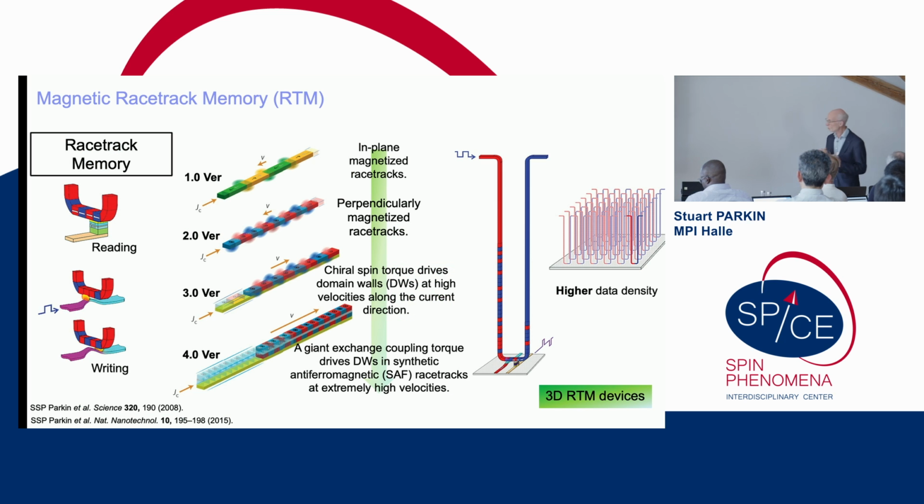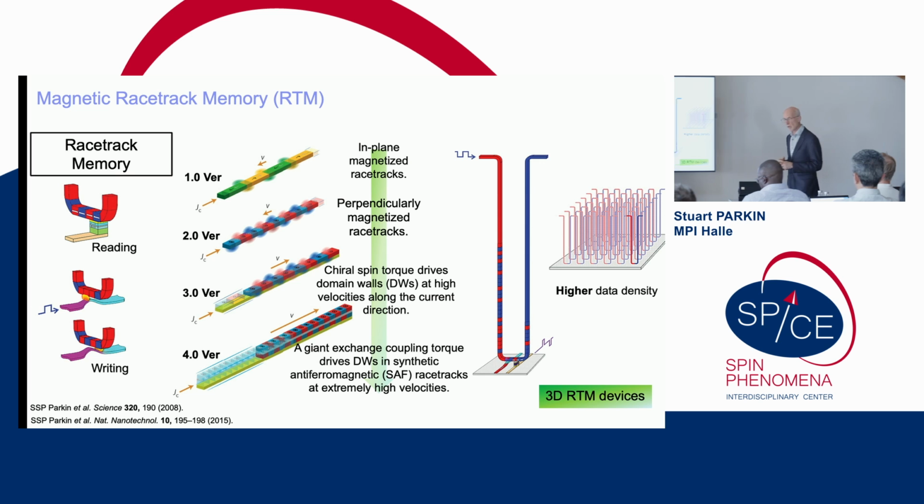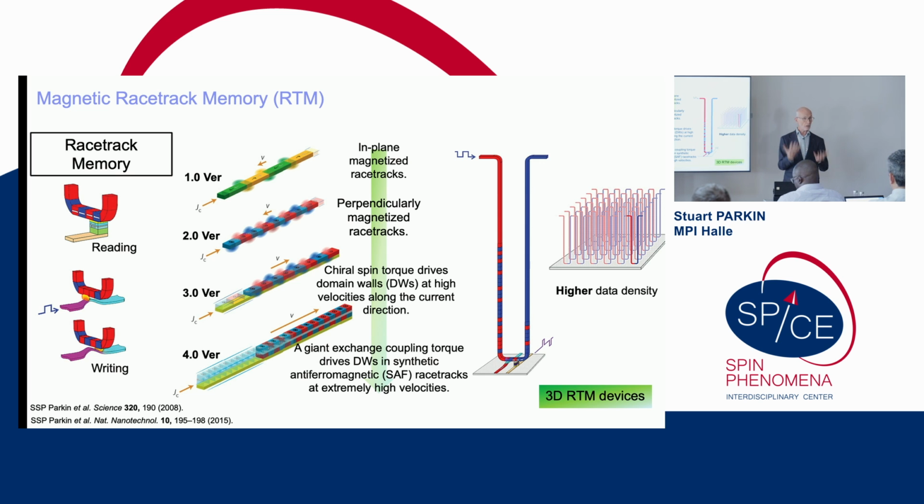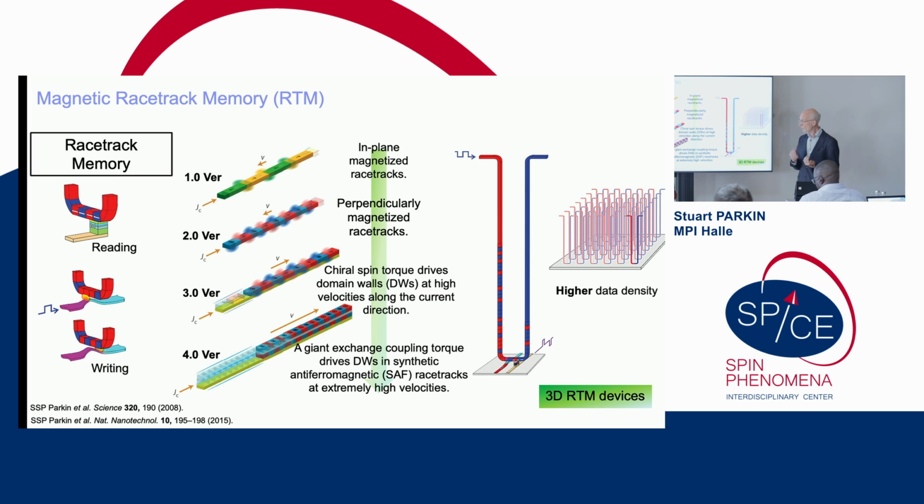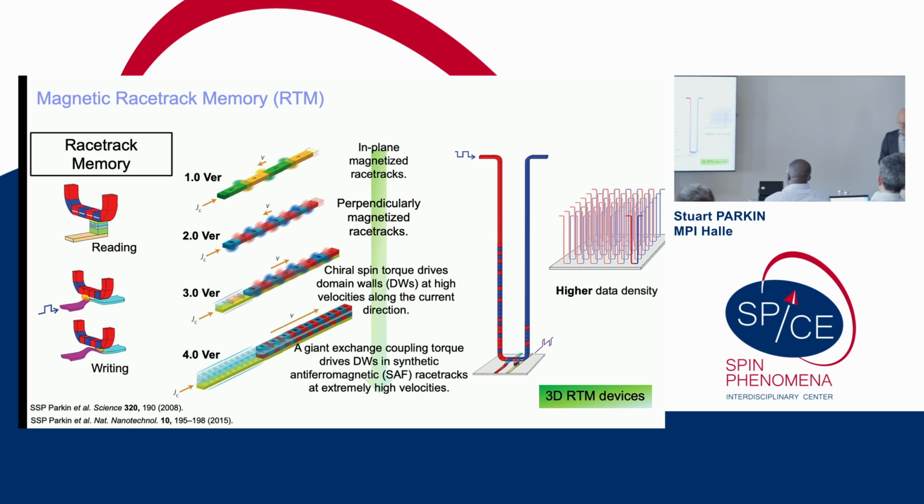So just to remind you, what is racetrack memory? Racetrack memory is a concept which is innately three-dimensional. This was my original proposal, that we will build these vertical nanowires, and then in the nanowire we magnetize regions in one direction or the other, the blue and red, and then we store the information in the form of the magnetic domain walls that separate these regions. And on the nanoscopic scale, these domain walls can be as little as a few nanometers wide.